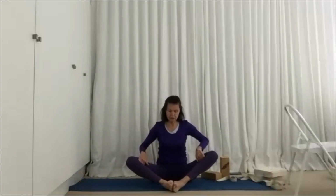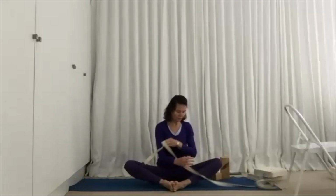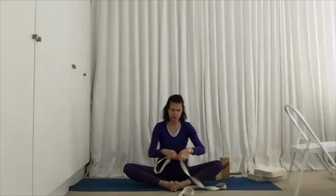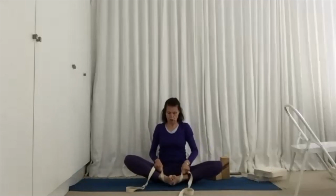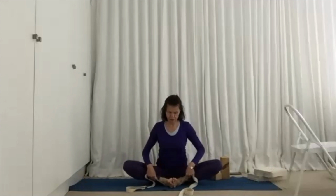Draw your legs together, come into Baddha Konasana. Now, if you find that you can't keep the spine in its natural axis, have your belt. Take your belt and put it around your outer ankles. Draw your feet as close to your pubis as you can. Otherwise, you're holding the big toes.